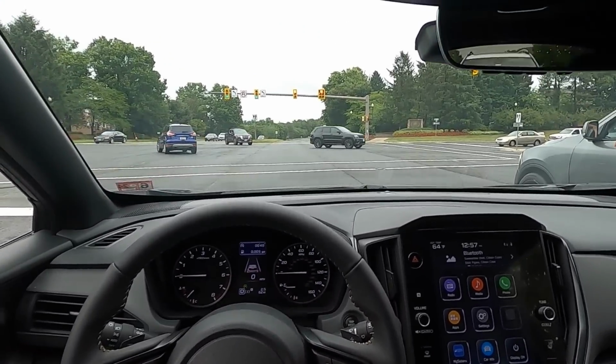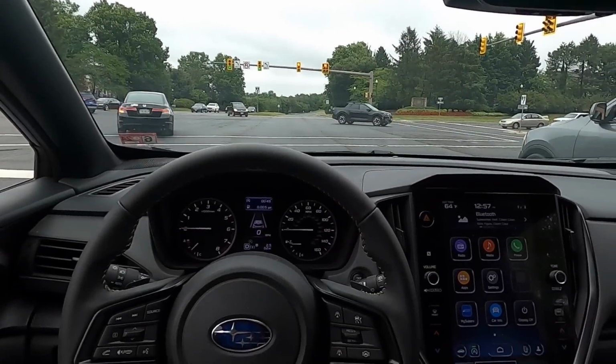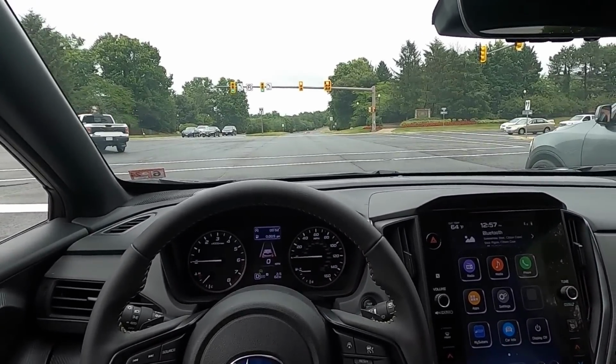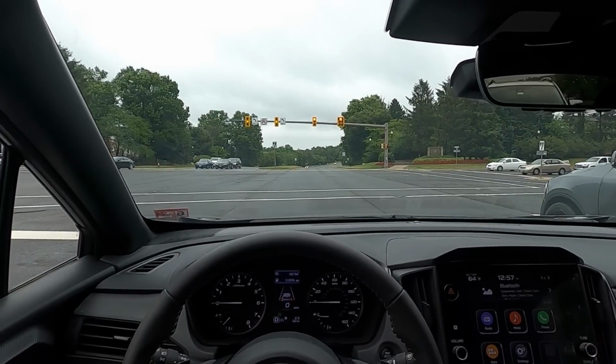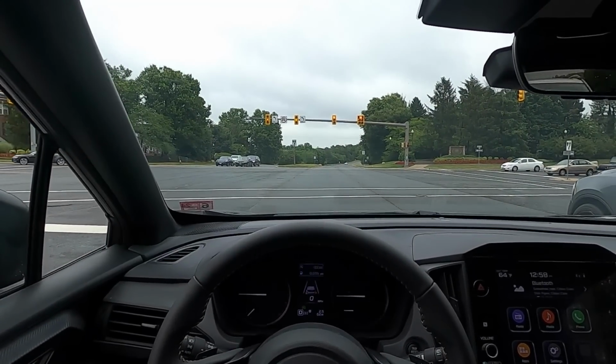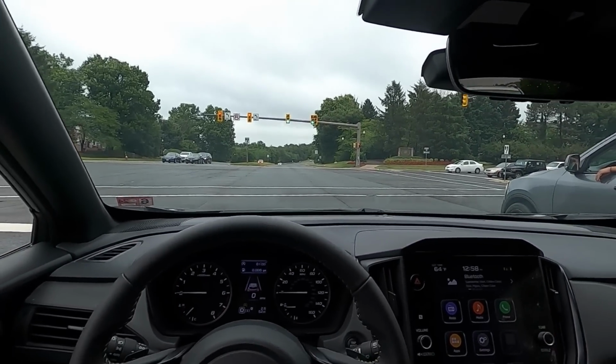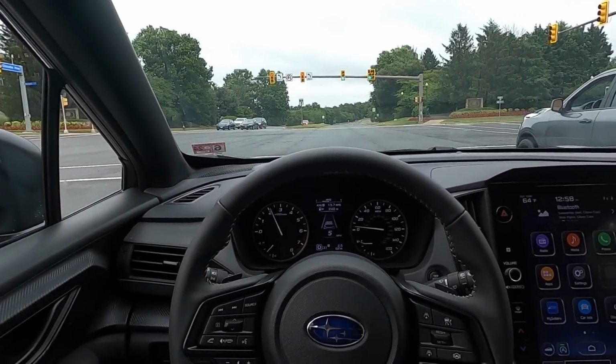But anyways, I think this thing is very nicely equipped. You get the wireless charging pad, and the way that this one is spec'd, I think it's a very nice spec because it's relatively loaded up. You know what I mean? You get the blind spot monitoring, you get the adaptive cruise control as standard, you get the power sunroof. So it is very nicely equipped, considering.